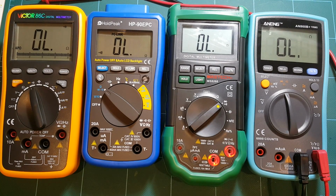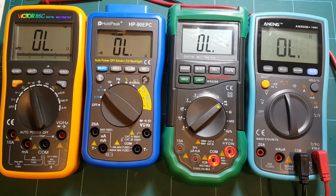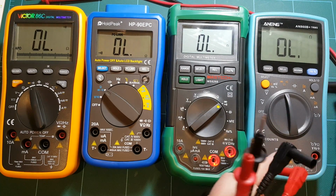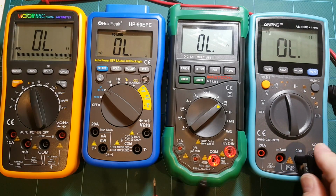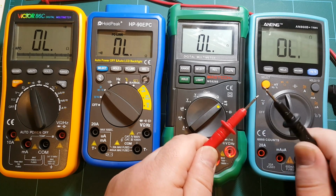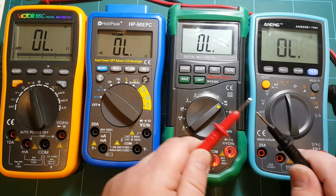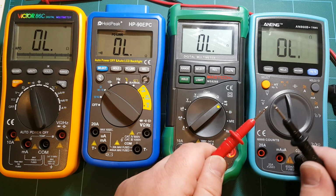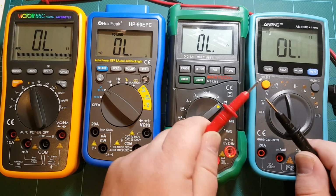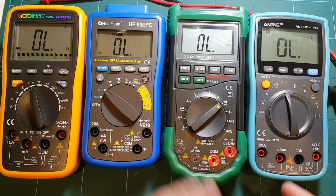And actually, let me grab a set of probes that came with one of these meters. This is Mastech, and let's see how that compares to Radio Shack probes. Sometimes it works, sometimes it doesn't, but not bad. See, I just did a few tries, and it didn't work. But it'll be even more pronounced with some of these other meters.